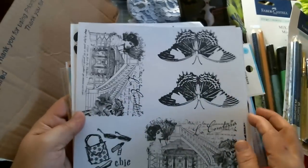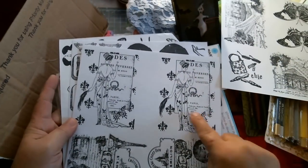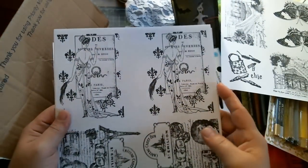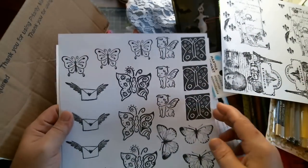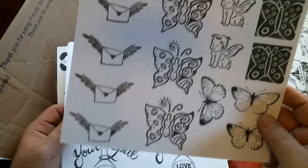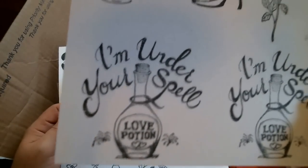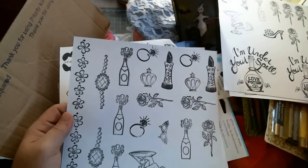And she sent me some beautiful stamp images. Oh my gosh, I love this. I think you made me a tag using this once, which was my first tag also. And I truly have it in my album and I love it to death. Oh, look at these. Look at the little baby angel. Oh, look at Happy Mail. Love it. Oh, how pretty. I'm under your spell. I love that. Love potion. I love it.